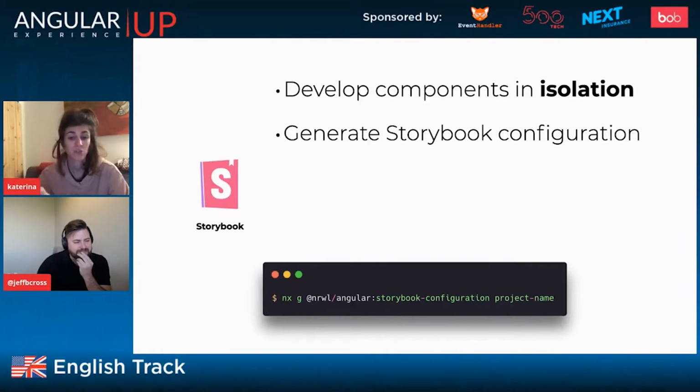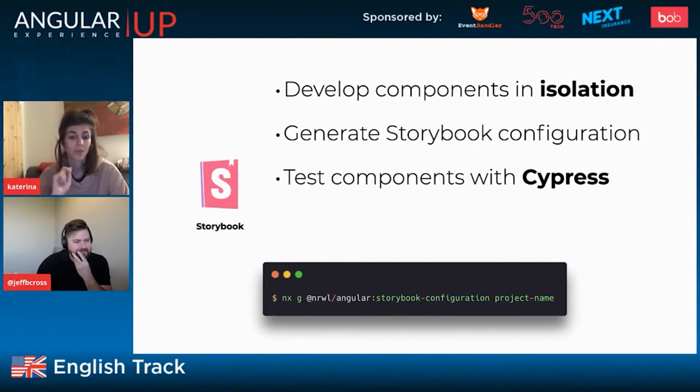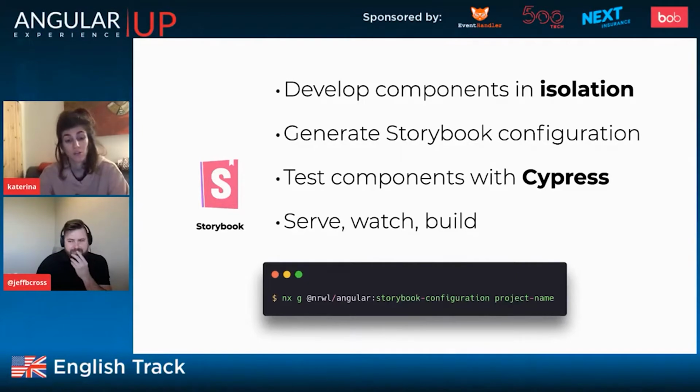So with the NX Storybook plugin, you can generate Storybook configurations for individual projects, either apps or libraries, and you can do so using either Angular or React. And when generating a Storybook configuration, you also get the option to set up an E2E Cypress app that is configured to run against the project Storybook instance. And with NX, you can build, serve, and watch for changes to your stories. And also, of course, NX helps you migrate from previous versions of Storybook. I think this was one of the first features I worked on when I joined Narwhal, migrating from 5.2 to 6. So try it out.